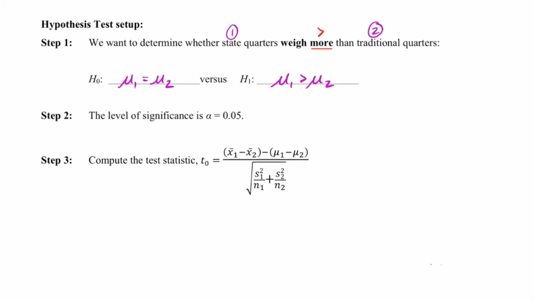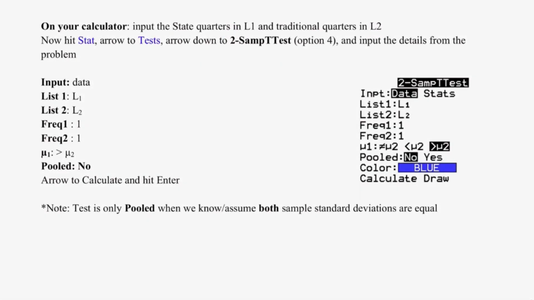Now as we go to find t0, we already know mu1 minus mu2 is going to end up being 0, since one more time that's based on our null hypothesis, where those two are equal to each other. However, we don't have the sample mean for each of our samples yet, since we were given the raw data. Now this is where we can jump over to the calculator to help us gather our information, because we need x bar 1, x bar 2, and we also need the sample standard deviation from each of our samples. So jumping to the calculator portion in our notes, we're looking to use the two-sample t-test function in order to gather all our data.